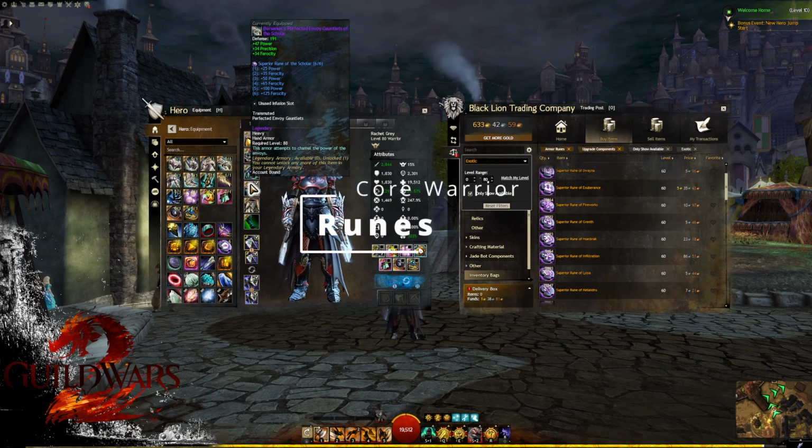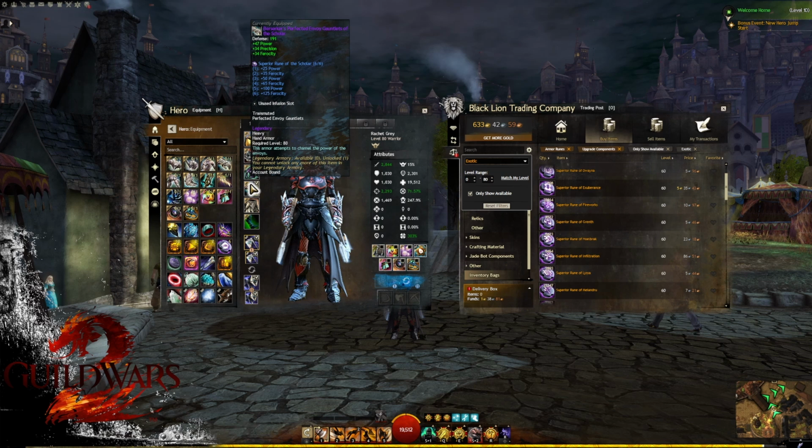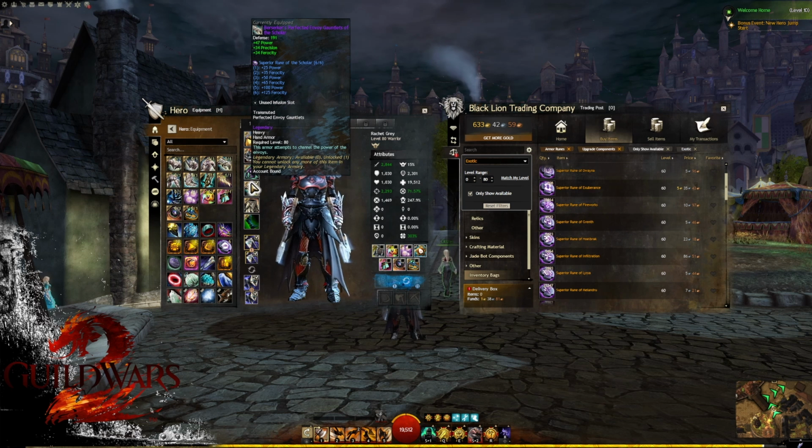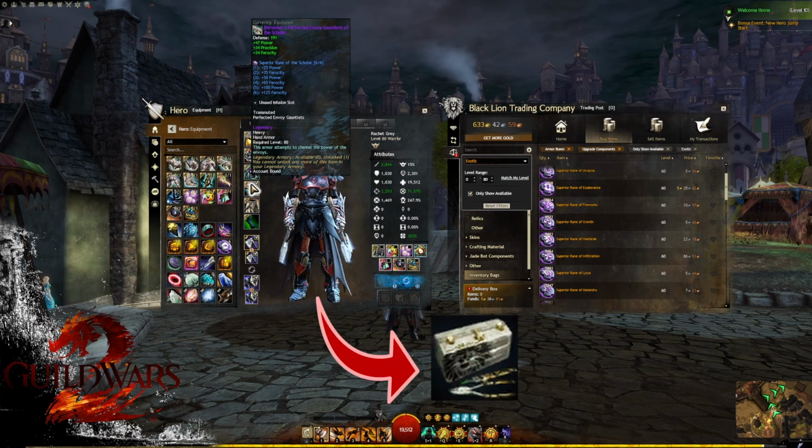Now, for runes, you've got a few options. Obviously, do not worry too much about runes while leveling. They're more of a level cap endgame thing. You can obviously put runes in certain pieces of armor and then salvage them to try and get the rune back out. But if you've put it in some sort of exotic piece and you want the rune back out, maybe it's an expensive rune, don't forget to use a Black Lion Salvage Kit to make sure that you get the rune back out.